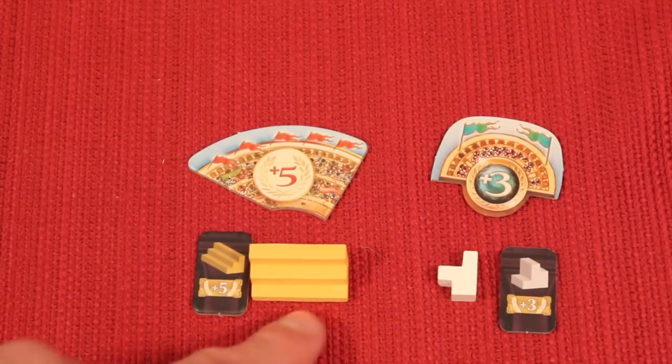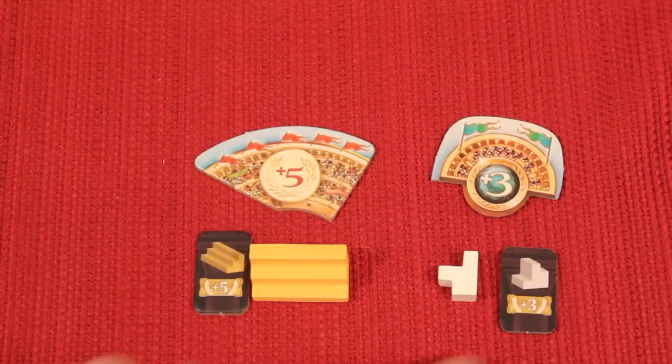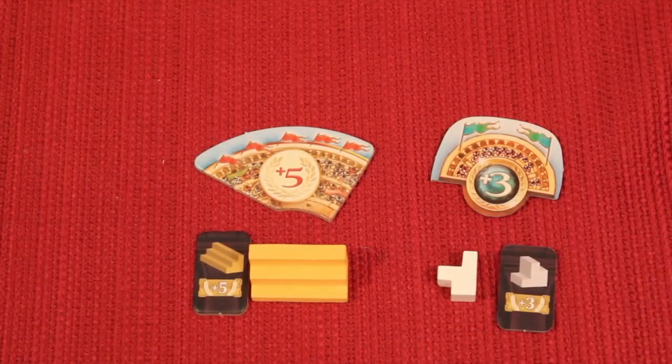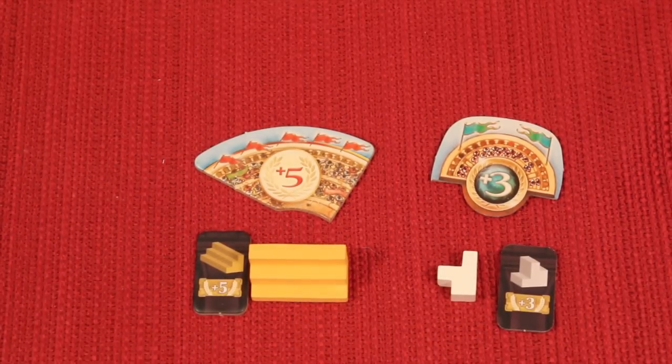But if you're new to the game, it's kind of hard to remember what these do, or if you put this by there, it's easy, +5, kind of like this. In the podium, +3, you could place this on the thing. It makes it a little easier to remember the scoring, but I love having the upgraded components as well.